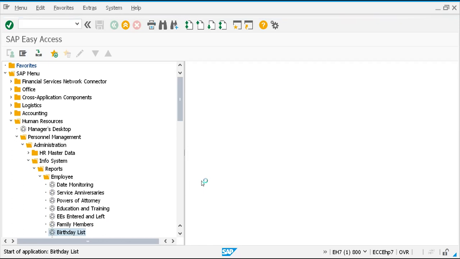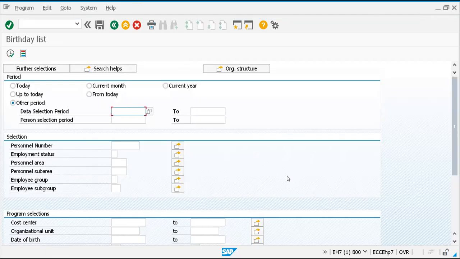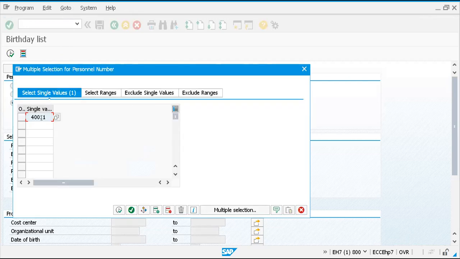For example, in this one report, I will maintain any random dates, and I can maintain more than one person also. For example, let me maintain 00, multiple people also I can maintain.